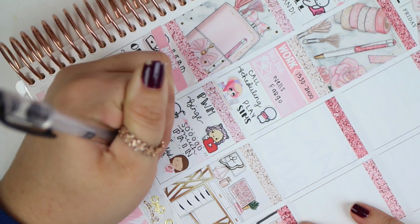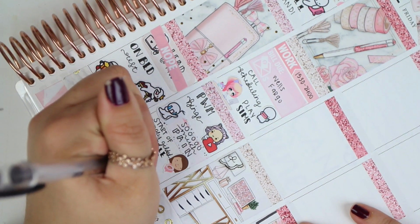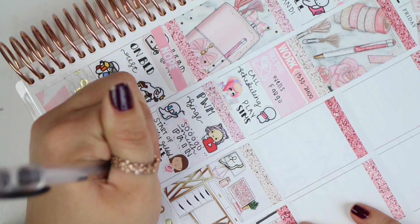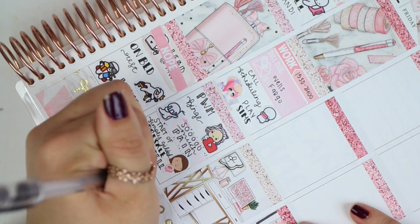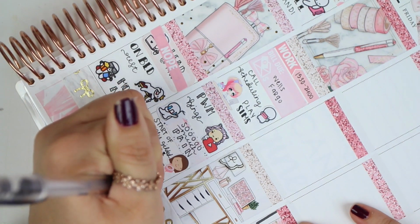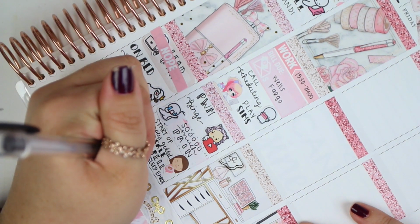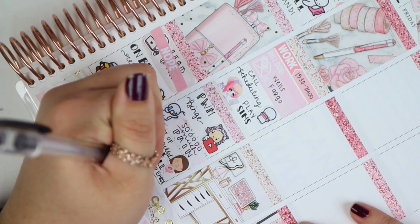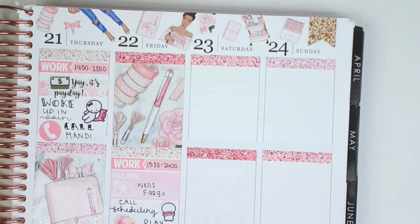And then I used a little munchkin. I did cut off the snooze on the munchkin, but it's like a munchkin laying in bed to mark that I fell asleep early, because I literally was doing nothing and I was already in bed, so I was like, we're just gonna fall asleep early, and that was pretty much how it went. So yeah, that is it for Friday. Pretty simple. Literally couldn't do anything because of pain, and yeah, it's great.